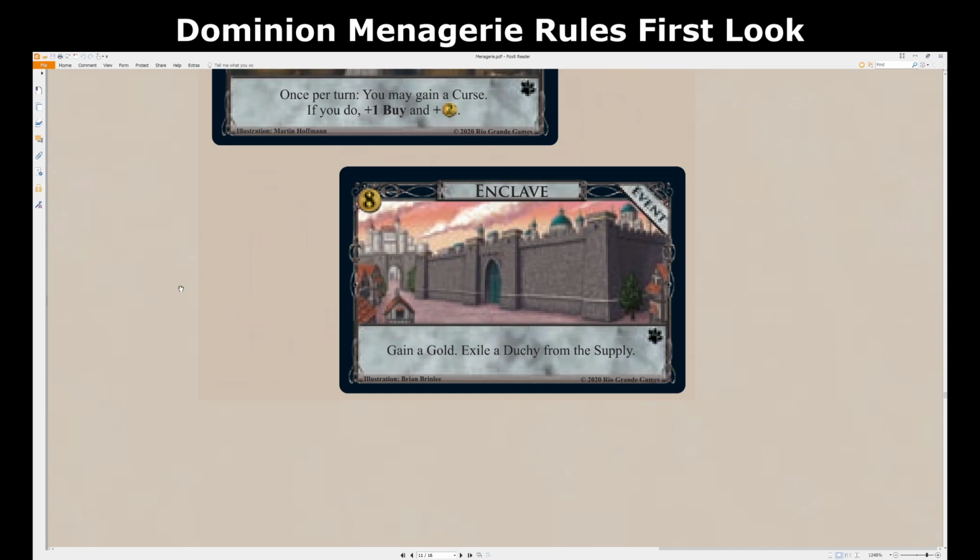So in a way it's a form of alt VP, even though it's just duchies, because of the fact that you're also getting the gold. So I think there's going to be a lot of boards where it is a way to get some points in a slightly more preferable way, while not taking the penultimate province or whatever. But I think there will be boards where it's better than that, and it does more than that.